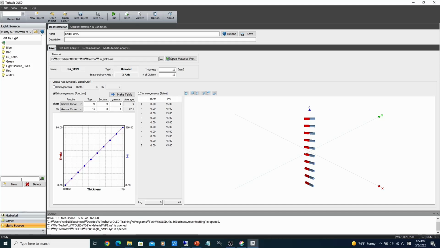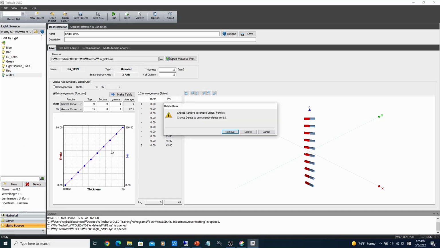Additionally, there are some icons here. Users can search the particular DB or create a new DB file by clicking this New button. Also, users can delete the DB file. First, click the particular DB and click this Delete button.